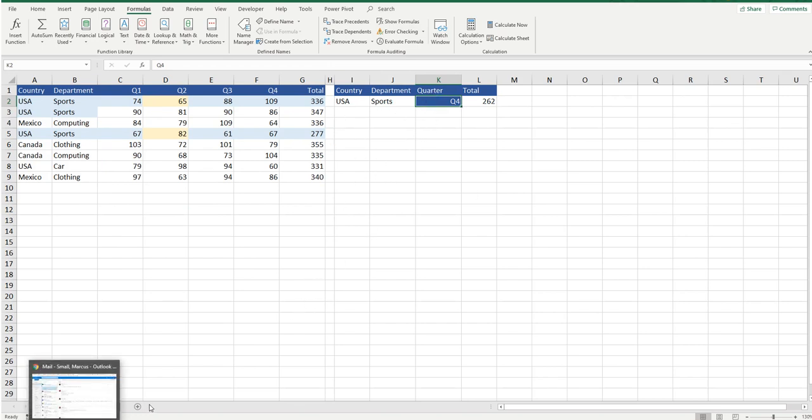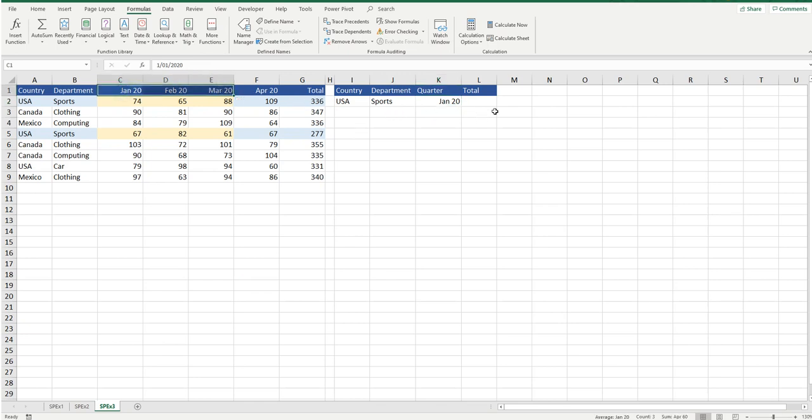So let's have a look at this equation where we add some operators inside of our formula. Oh, I've left the formula there, let's take it away. What we want to do is look at data to consolidate across columns, and this is where the real power of the formula comes into play. We're going to look at USA and then sports and then everything up until January 20.